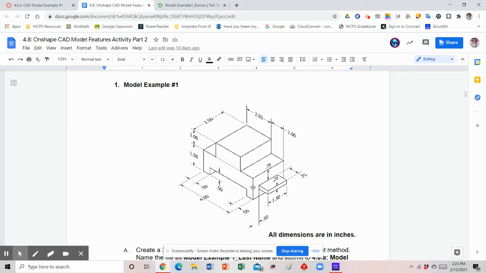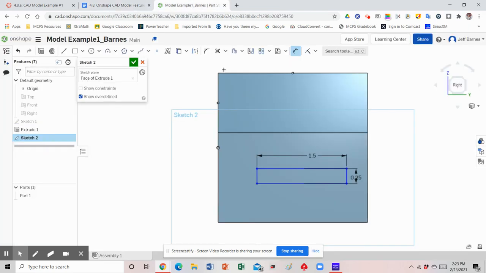From the left edge of the front face, this edge right here, if we're on the right side face, I'm just looking at the left edge here, it's going to be 0.5. And then from the horizontal edge right above the rectangle I drew, it's going to be 0.75. So, making sure I still have dimensions selected, I'm going to select the left edge of my rectangle and the left edge of the figure, and make that 0.5.